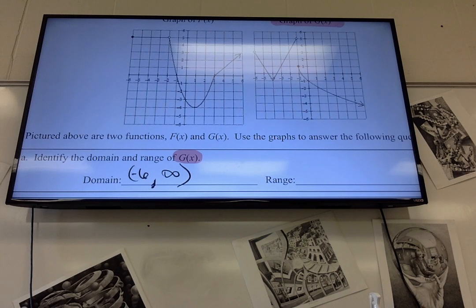Range? Anybody want to give a shot at it? Okay. So which one should go first? Which one's the lowest? -infinity to 5. -infinity you can't include. Does it include 5? No. So it looks like that. That's absolutely right. Just remember when you're writing these down, whether it's the x's or the y's, it always goes smallest to greatest. Excellent.